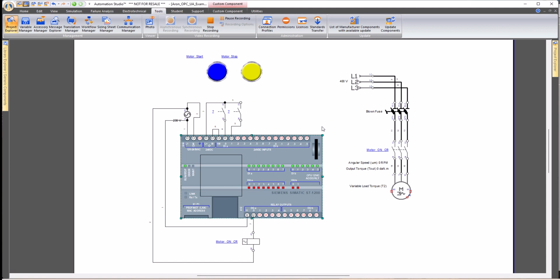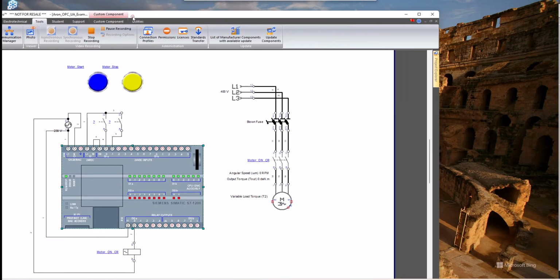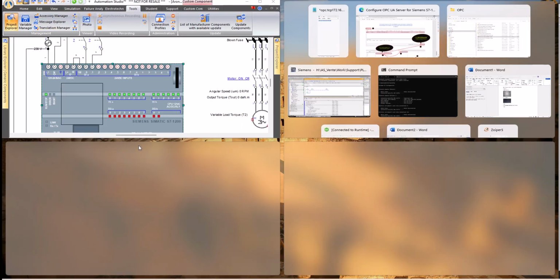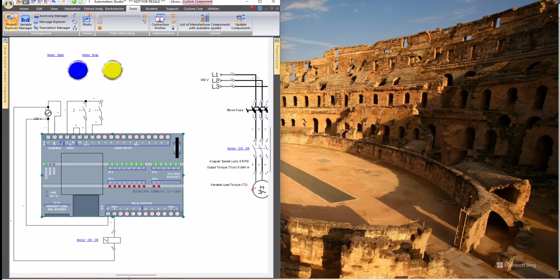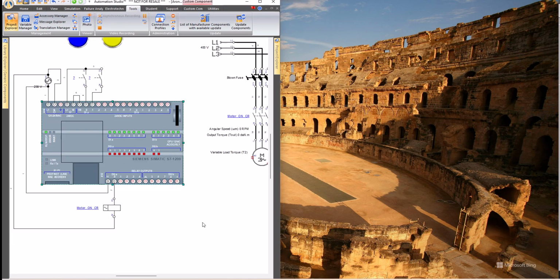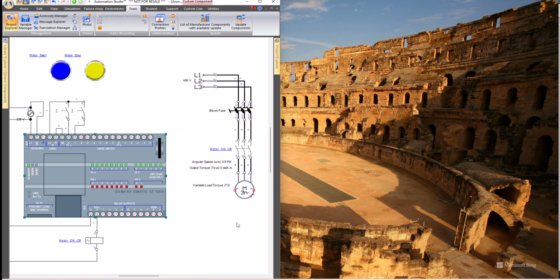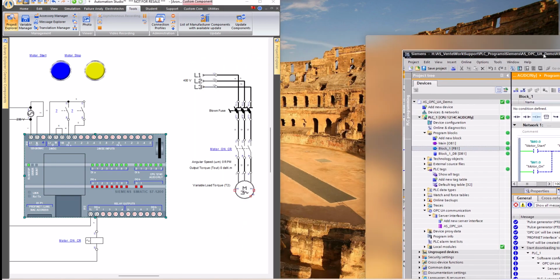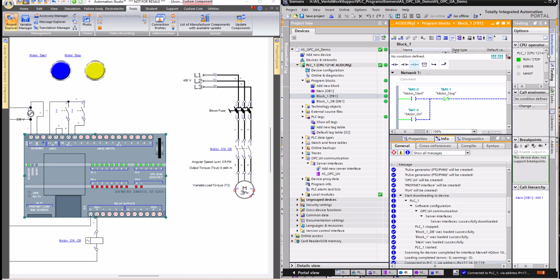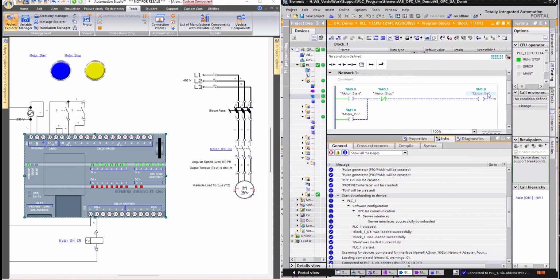Now it's time to test and see how things work. I'm going to split my screen into two sections. In this section I'm going to put my Automation Studio program, and in the other half I'm going to show you the PLC program running in the Siemens.